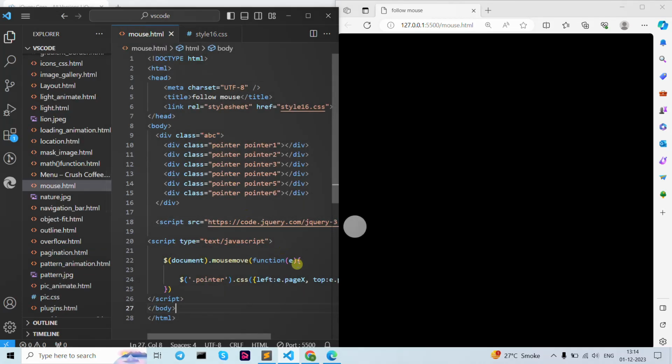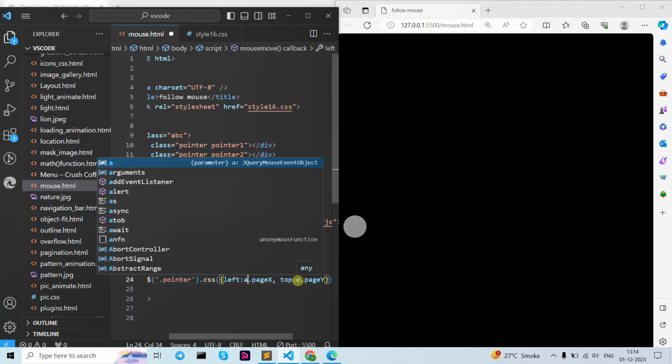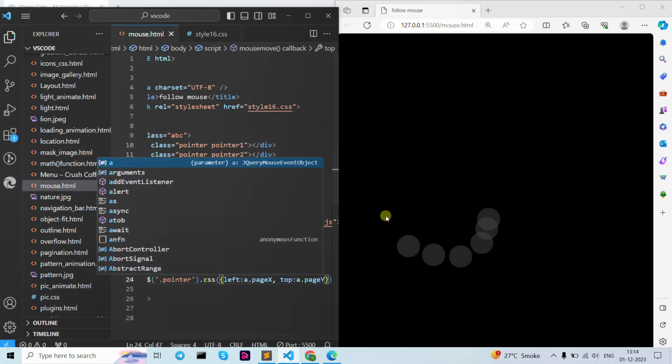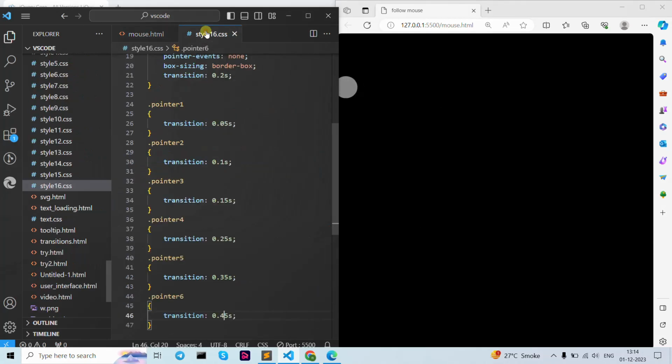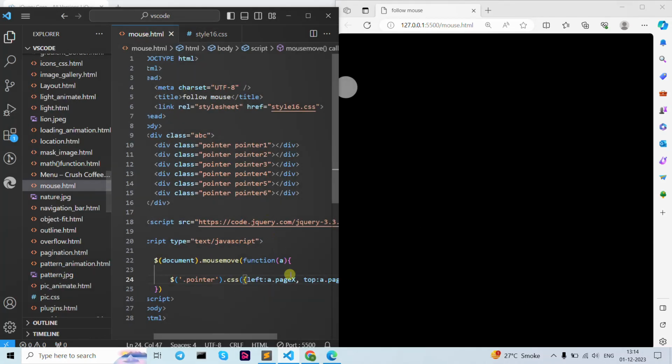Okay, as you can see, I use e here. If I use A, then I need to use A here as well. So whichever you want. As you can see, it's still working. If some guys don't understand why I write e here, that's why I show you the difference. Whichever function name you write, you need to use it in here.